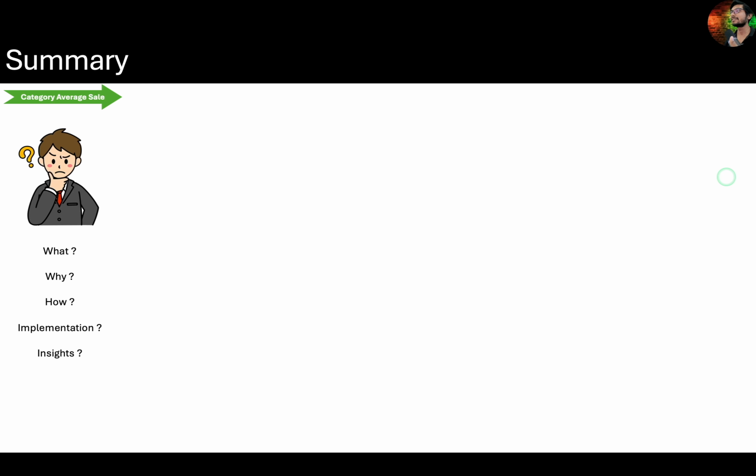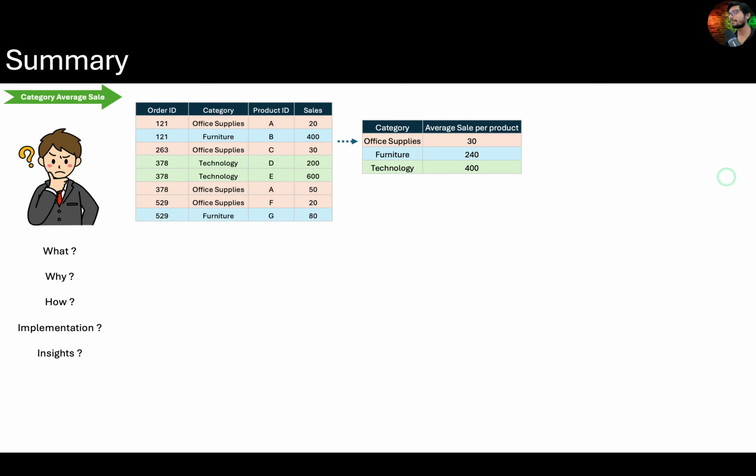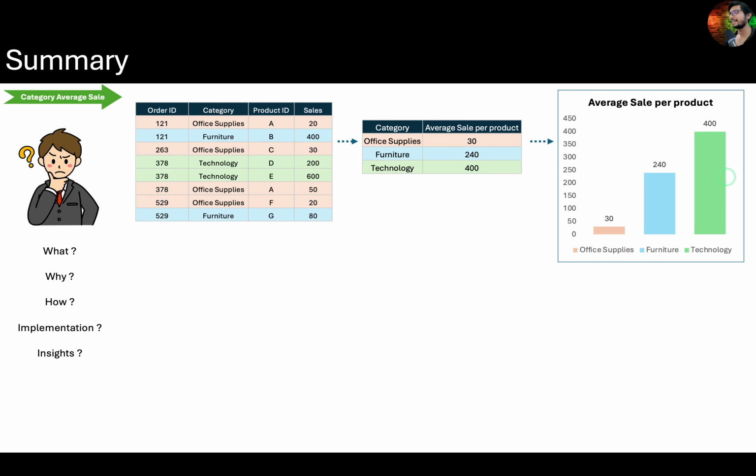Next, we explored the second business question, which focused on identifying the average sales per category. I pointed out the importance of clarifying the question as it could have dual meanings, whether it's the average sale per item or the average sale per order within that category. It's crucial to understand the context and ensure that the right interpretation is applied when calculating the average, as it impacts the insights derived from the data. We built the approach around this calculation and created a rough visualization based on the aggregated view.